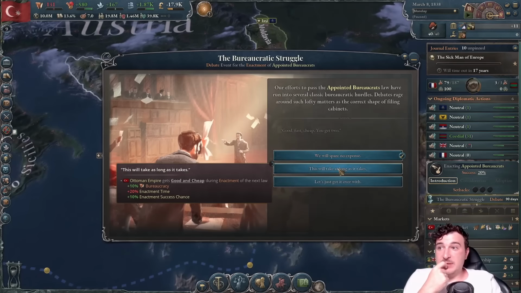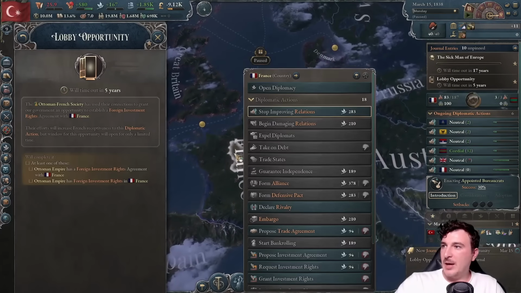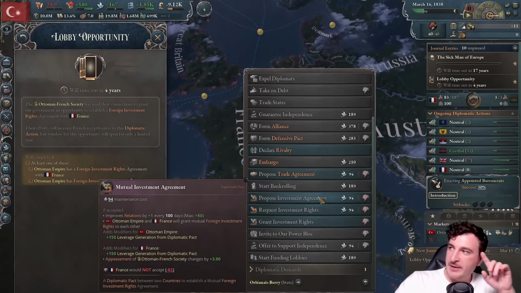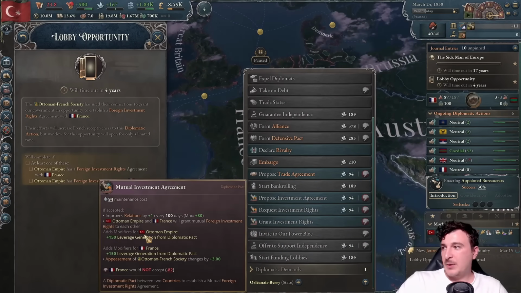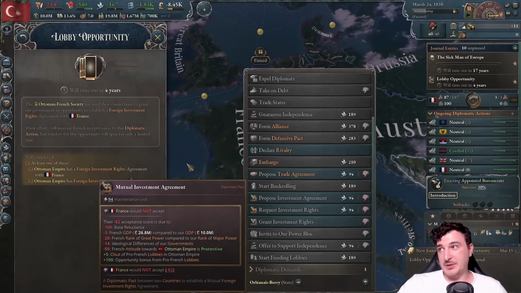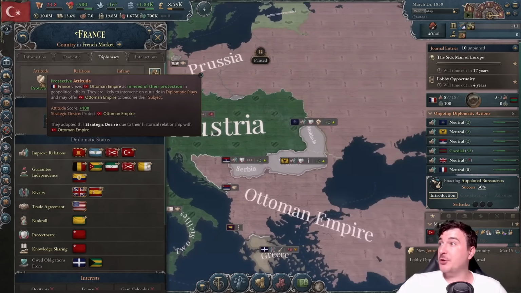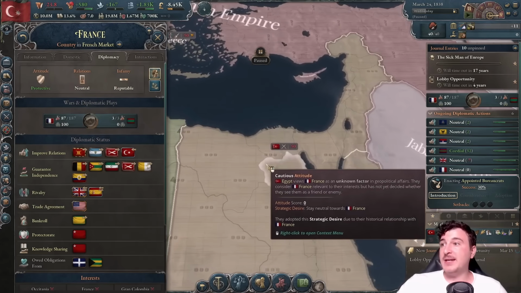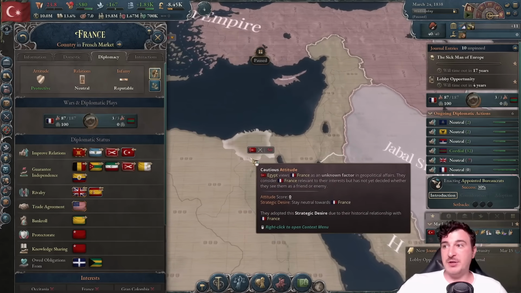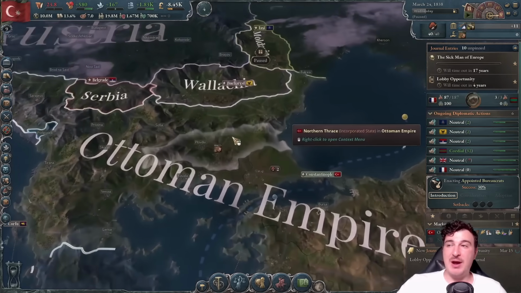Speaking of tough ones, oh my god, what is going on here, brother? Like, actually, what is going on here? Looks like we got a lobby opportunity here to get the investment rights in France. We're still not up there yet. They still wouldn't agree to it because we've got the protective attitude towards us from the French. Really? That's actually pretty good for us, man. They do. Wow. Okay, that means it's likely we're going to be able to get the French on our side in the Egyptian war if it stays like this. Fingers crossed.